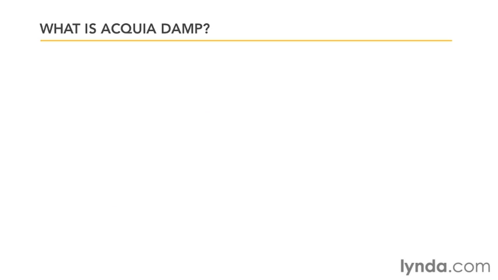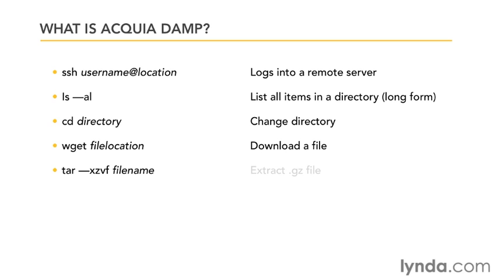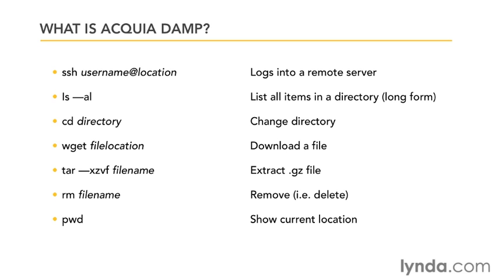I know that whizzed by if you're unfamiliar with the command line interface of Unix and Linux. So here's a summary of the commands that I used. As I mentioned, SSH is usually the command that you use to get to the server, ls lists files, cd changes the directory, wget downloads the files, tar extracts them, rm removes anything that you need to remove, except if it's a directory, in which case it's rmdir. pwd, which I didn't show, will tell you where exactly you are in the hierarchy. That's very useful if at any time you get lost. And mv will move a file from one place to another.